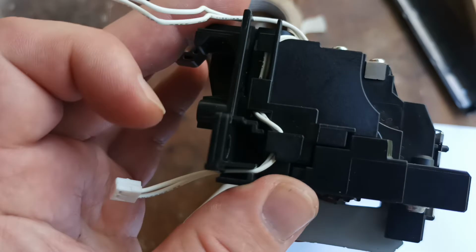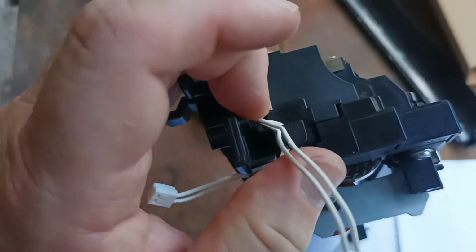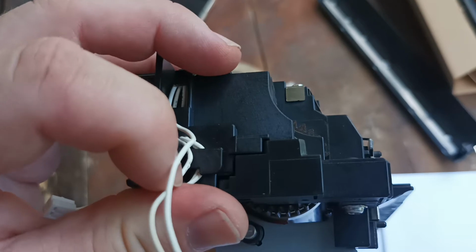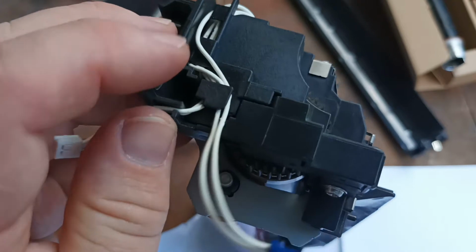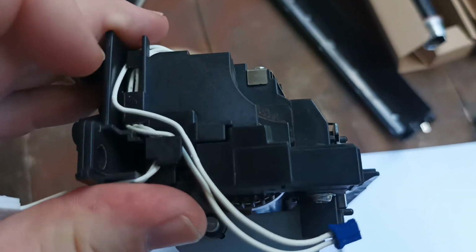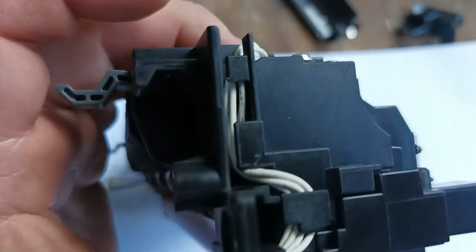Okay, so I've got the first lead run. We'll run the second lead. Now it's very important these leads are tucked away, otherwise they'll get in the road when you're putting the fuser unit back in to the printer. Alright, so we've got our leads tucked away behind all the clips down here. That's all ready to go back in the printer.